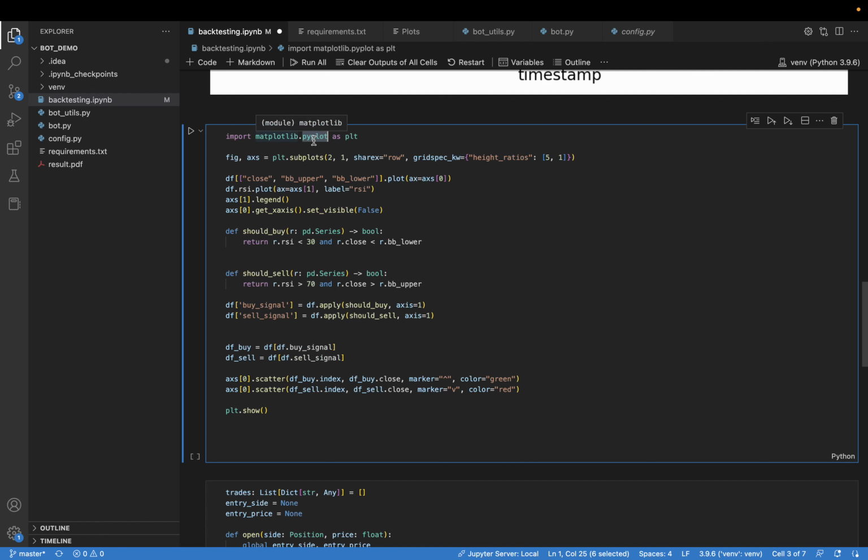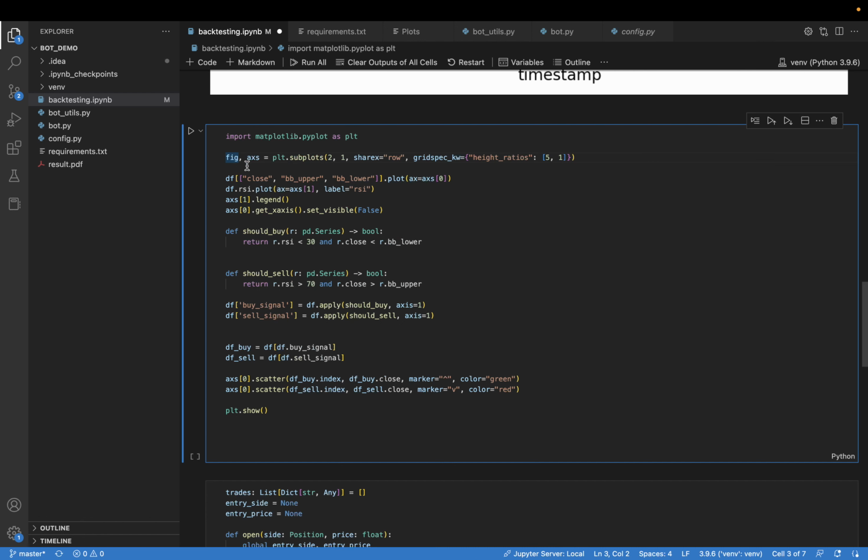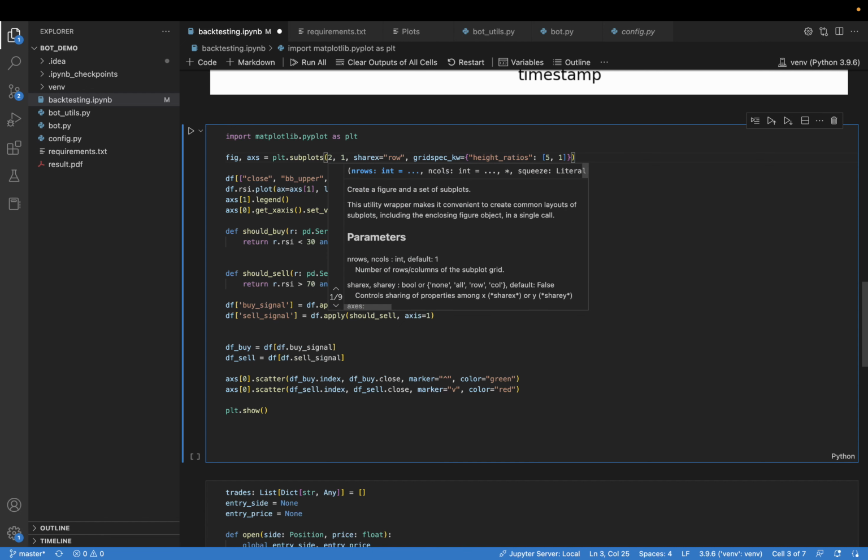first we import matplotlib pyplot and generate a figure with axes based on params. The first param is the number of rows in our figure. Figure, literally, we can treat like a page. So we tell the plot titles, and so on.